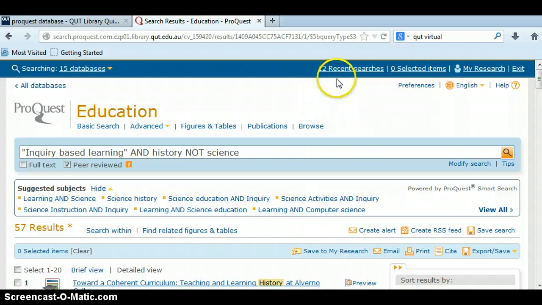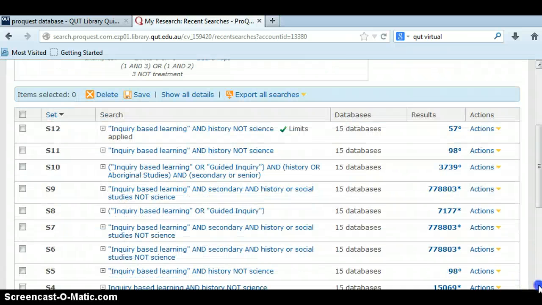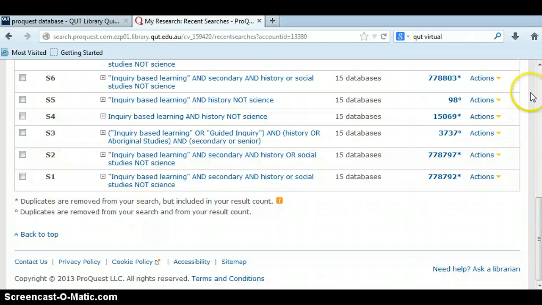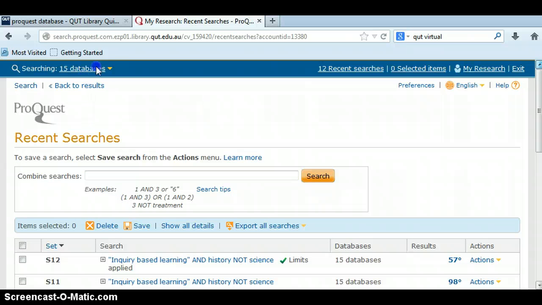The thing I really like about ProQuest Education is that it lists and shows all your recent searches. So you're able to go back and play around with words and just see what is the most effective and what is not the most effective search result. Back to results.